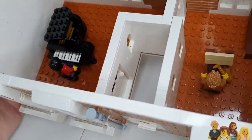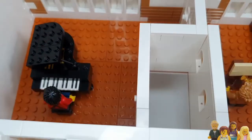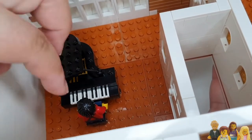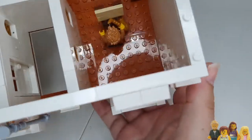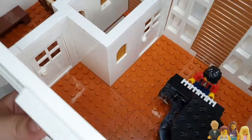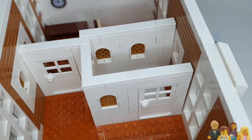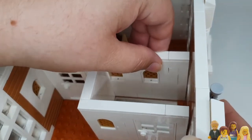The next level is some music rooms. It lists this as an auditorium, but I don't feel like there's really that much space in here. So all you've really got is a piano, the lid lifts, and it's a really nice technique there with the grill pieces making the keys. And then in this far room, a little space for a boy to be playing the saxophone. You can see him just there playing that saxophone. Again, quite a small room. The internal walls don't go all the way to the ceiling, and in fact they're in no way connected to the external walls, so they've just been built standalone.